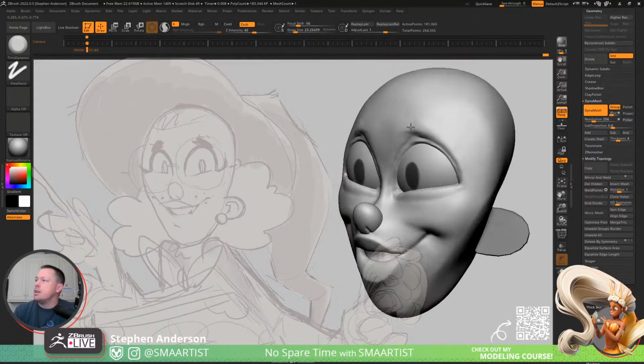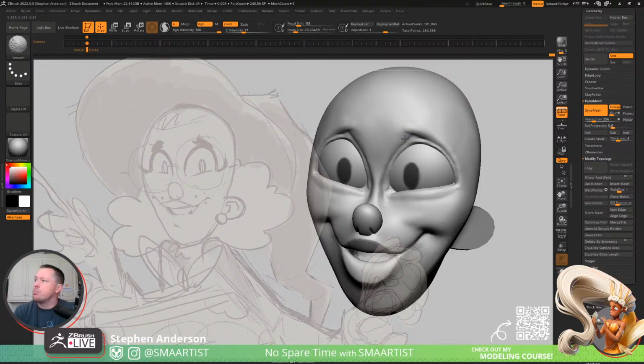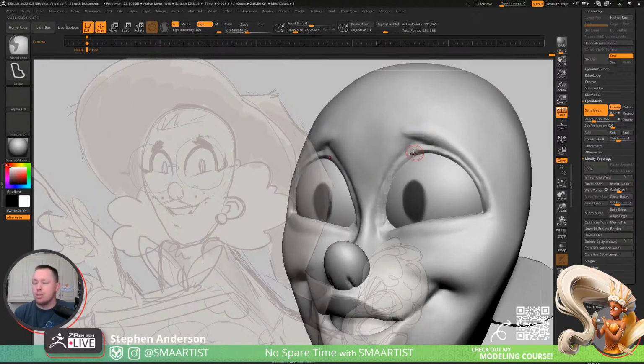All right. Just to give a little bit of an indication of a brow, because she's supposed to have this worried face. So we're going to see how well we can get this to read.